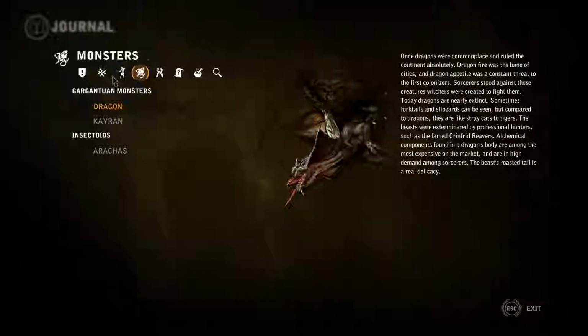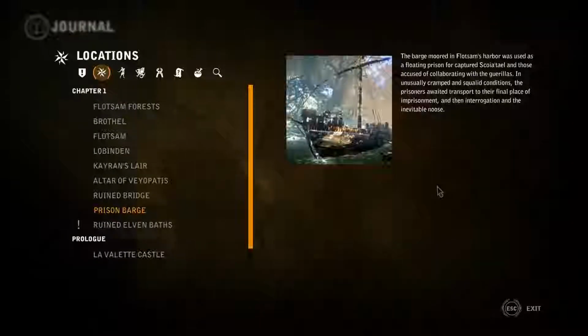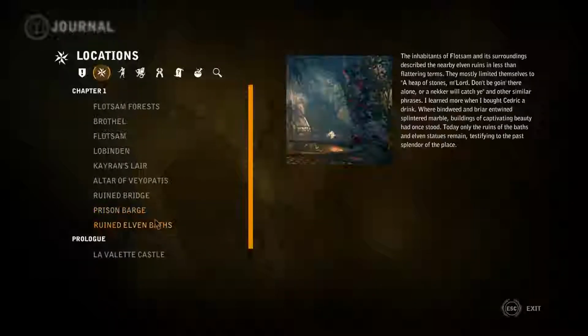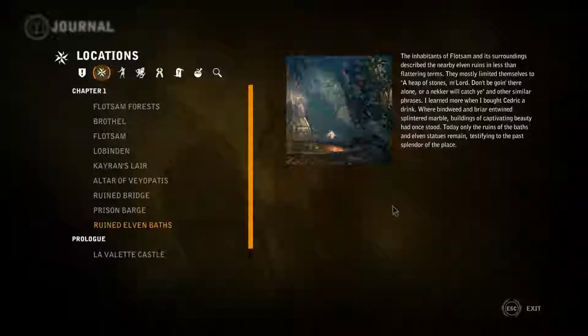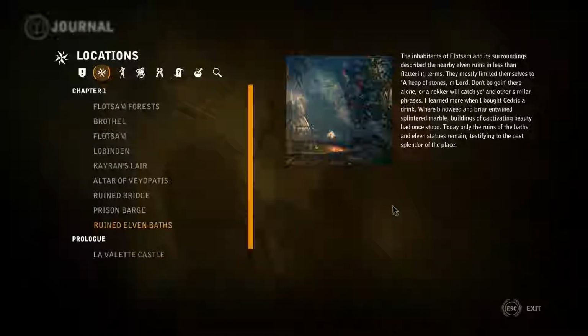And if we go into the journal, let's take a read. Locations. Oh, the prison barge. The barge moored in Flotsam Harbor was used as a floating prison for captured Scoia'Tael and those accused of collaborating with the guerrillas. In unusually cramped and squalid conditions, the prisoners await transport to their final place of imprisonment, and then interrogation and the inevitable noose. The inhabitants of Flotsam and its surroundings describe the nearby elven ruins in less than flattering terms. They mostly limited themselves to a heap of stones, my lord. Don't be going there alone, or a necker will catch you, and other similar phrases.